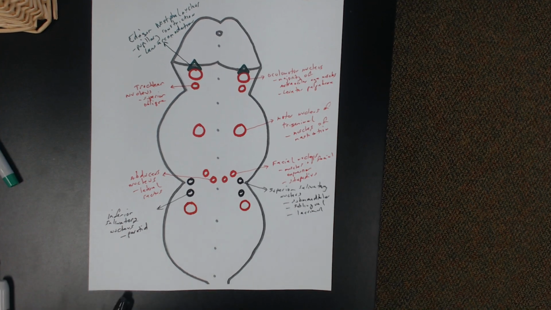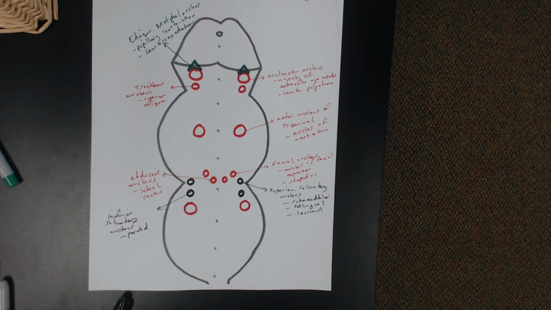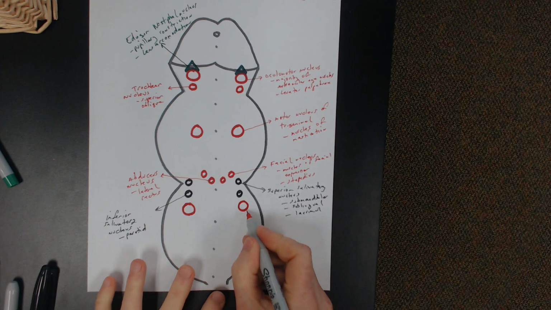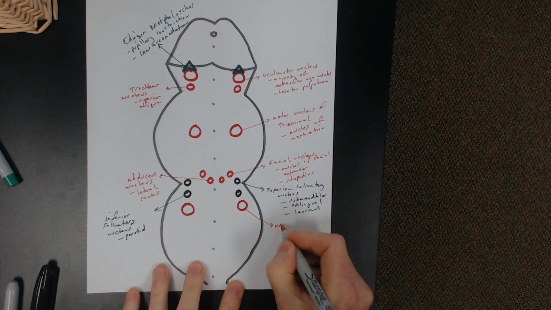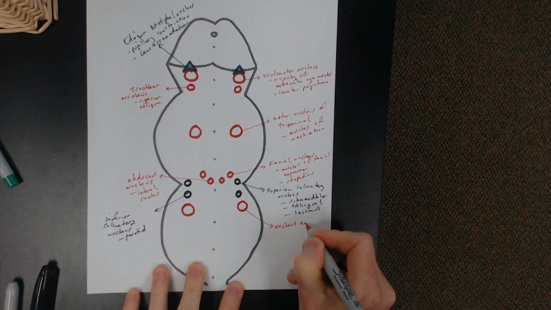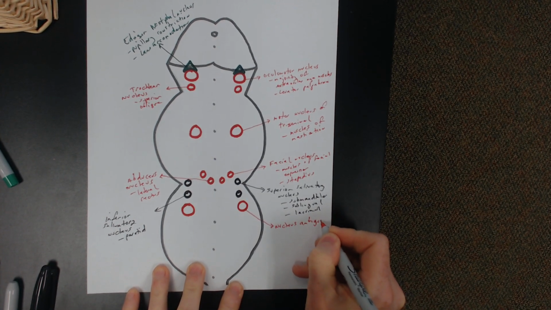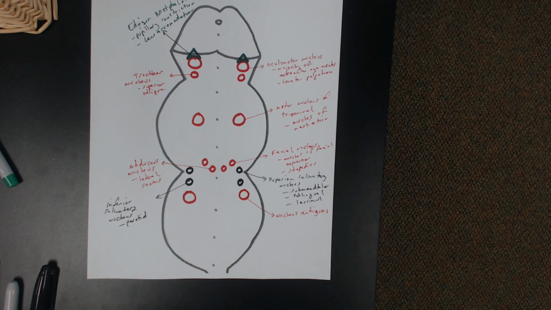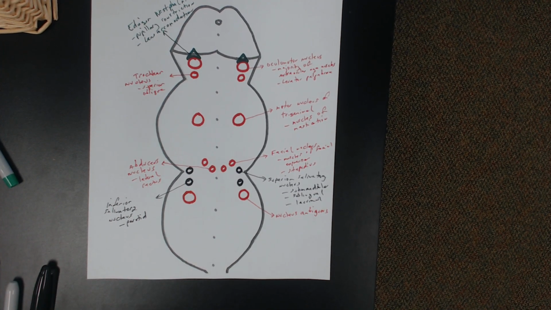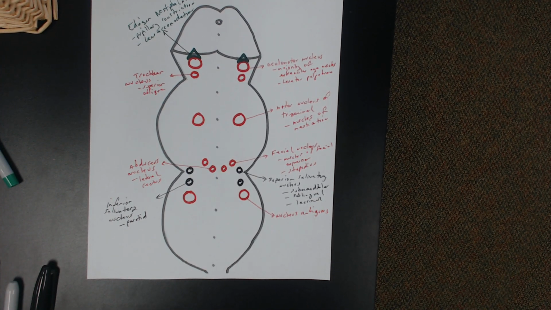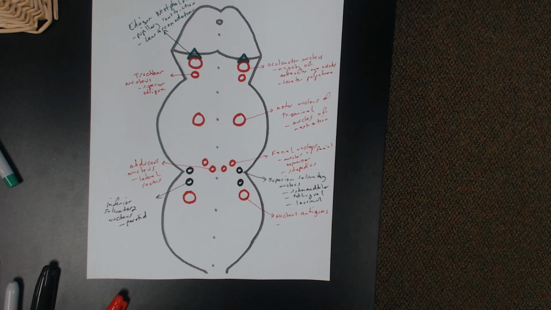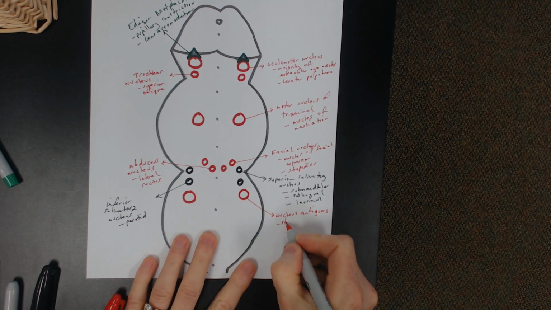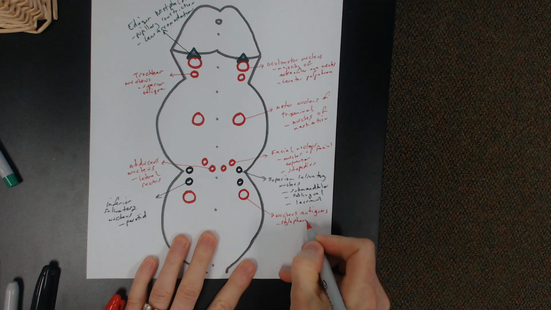Okay, so this is going to be motor. This nucleus supplies the lower motor neurons for motor function for cranial nerve number 9 and cranial nerve number 10. And as I said, this is the nucleus ambiguus. Motor function for cranial nerve number 9, what does it do? What muscles does it innervate? Yeah, stylopharyngeus, that little one. Cranial nerve number 9 has a teeny tiny little muscle to innervate for motor function, and that's going to be your stylopharyngeus.